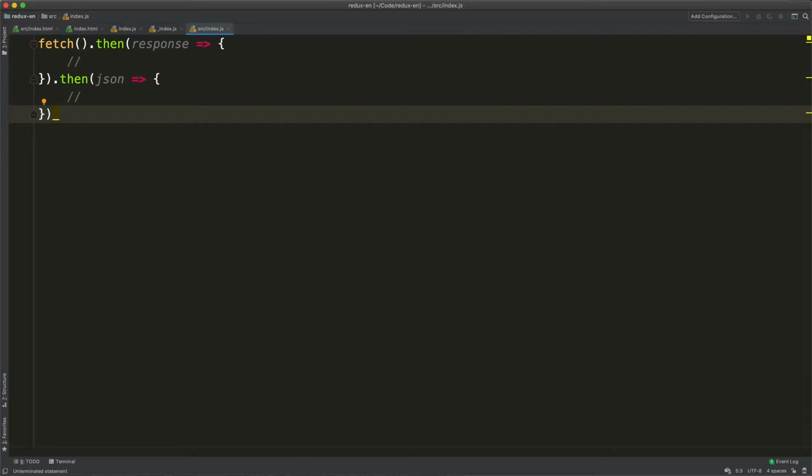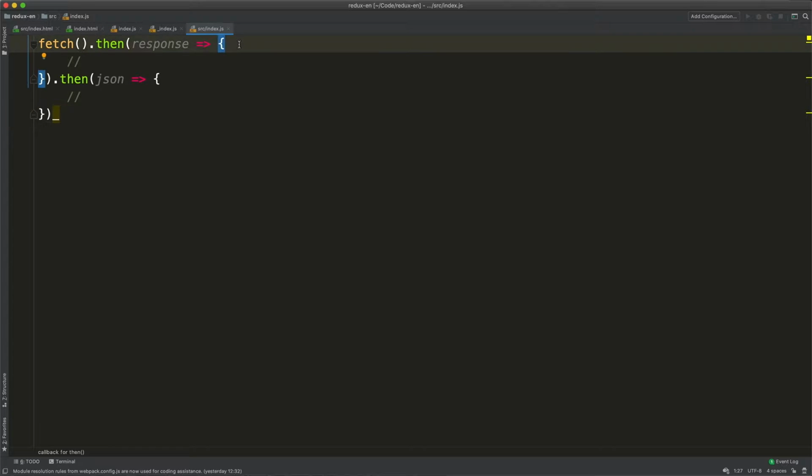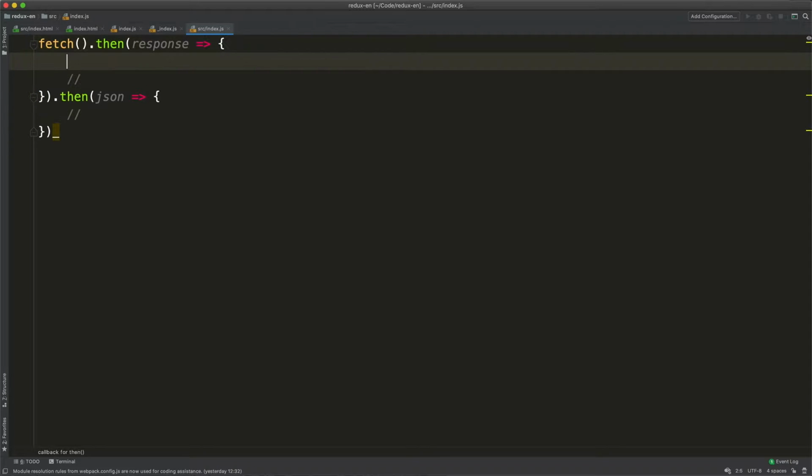Now, let's think about Redux. Let's think about what is the flow that we must implement in Redux when working with asynchronous calls. First thing first, when you make an API call in Redux, you could dispatch an action. Let's say we want to fetch articles from an API. We can dispatch fetch articles like so.